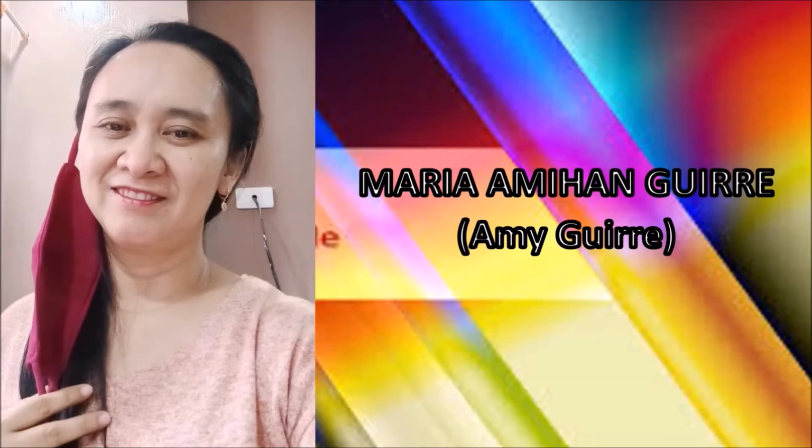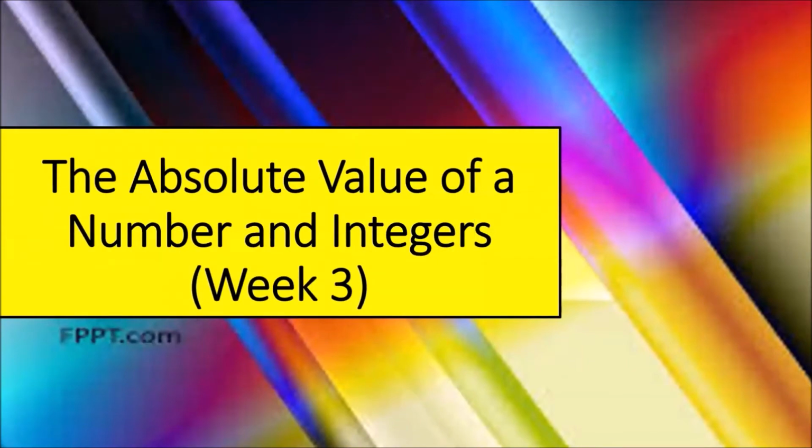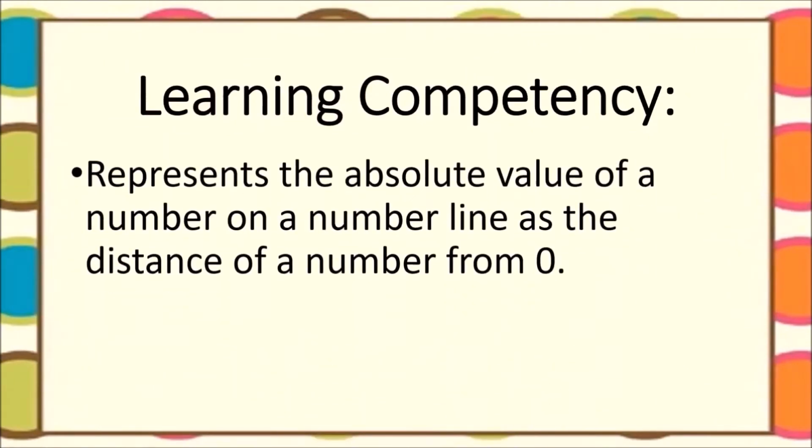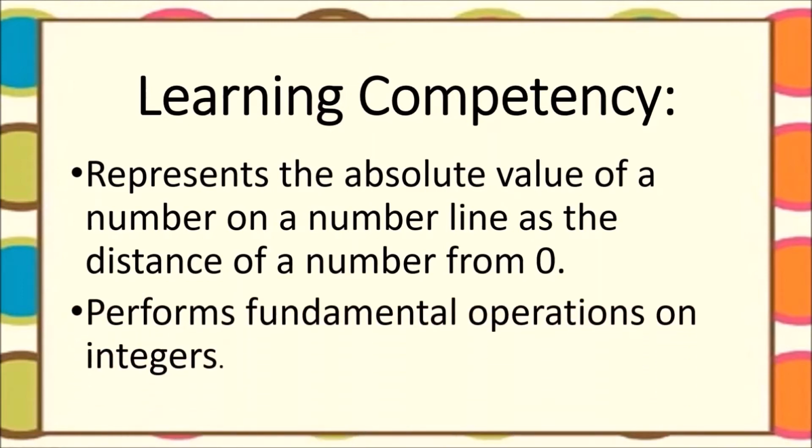So, nasa pang tatlong linggo na po tayo ng ating new normal learning delivery modality for this school year 2020-2021. Mathematics 7 first quarter. And for this week, our lesson is about the absolute value of a number and integers. Our learning competency represents the absolute value of a number on a number line as the distance of a number from zero. Performs fundamental operations on integers.